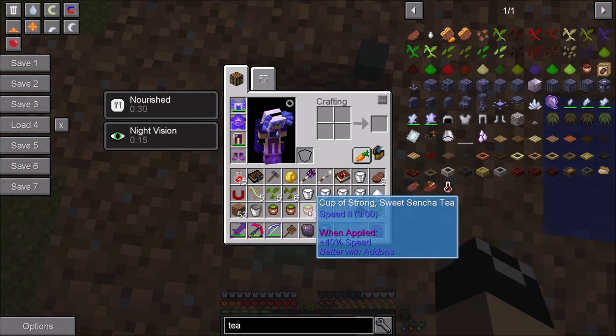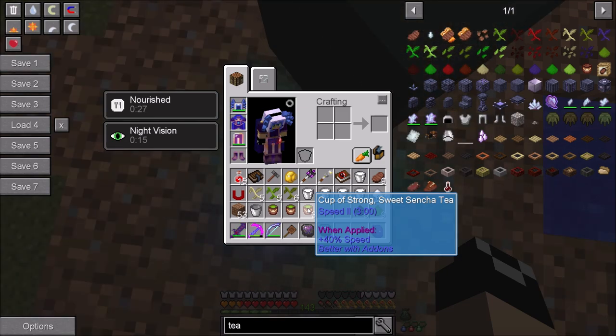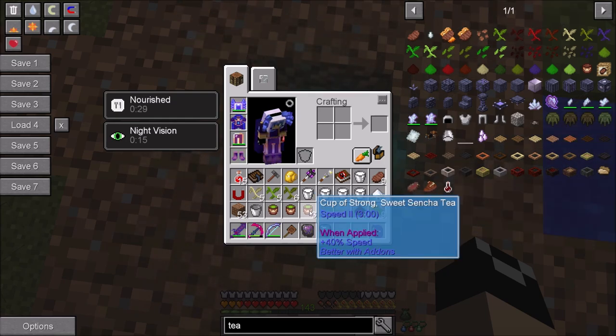So in this case, we have a cup of strong, sweet sencha tea. We have 3 cups of this. This is when we get into the really good teas. Since we use milk and sugar, I want to say that milk can remove the negative effects, and the sugar increases the effect strength. So we have cups that give us 3 minutes of speed 2.